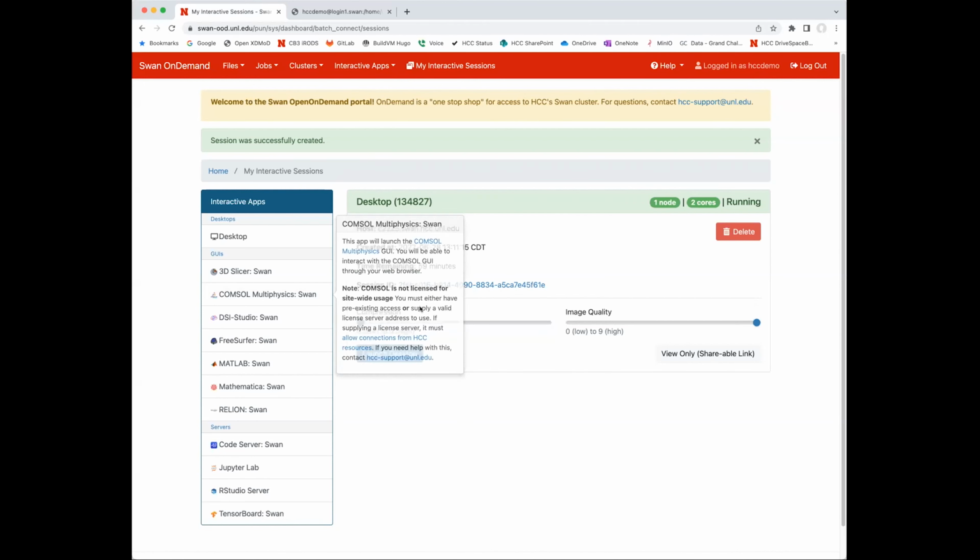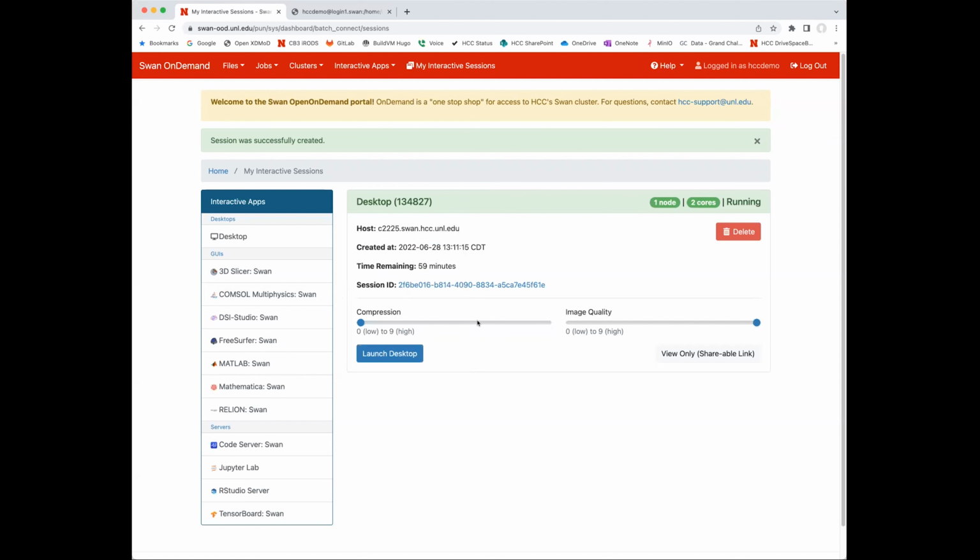So then once it starts, there's a couple of sliders here that can be kind of important. So there's compression and image quality. So this really depends on the speed of your connection. So if you're on a fast connection, you probably want to have compression toward the left or toward the off, and you want to have the image quality toward the right for the high.